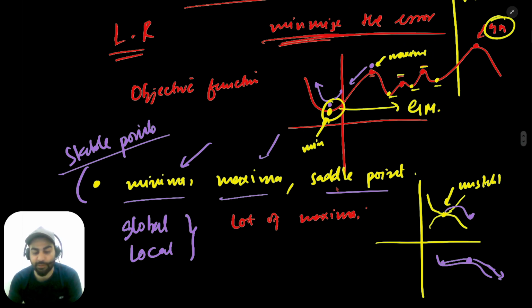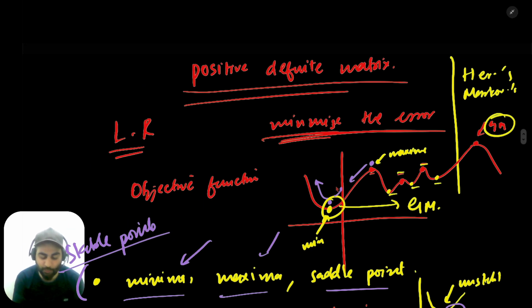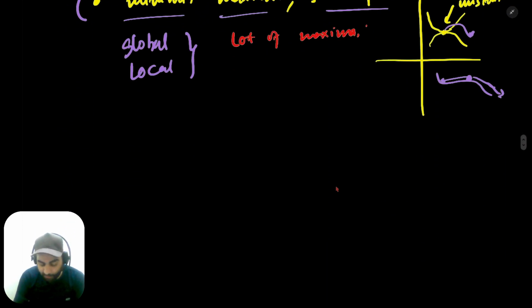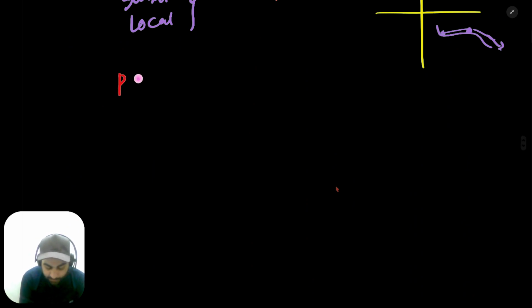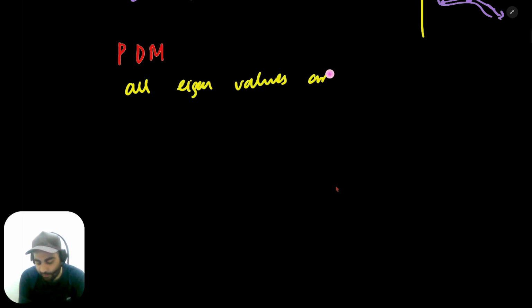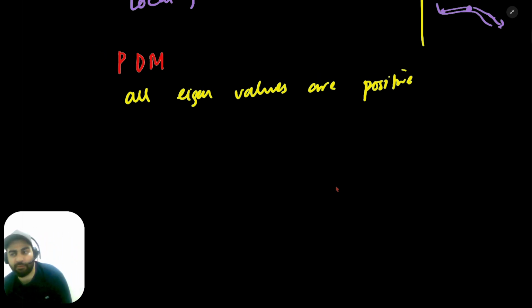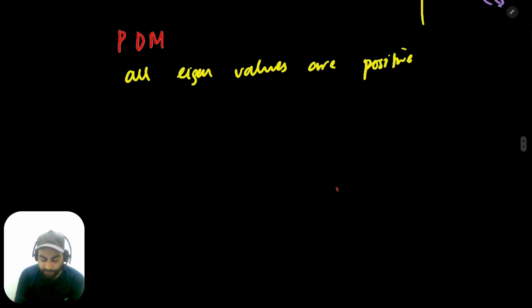This is why positive definite matrices are really important. Symmetric positive definite matrices are the more important ones. What is the thing with this? I'll write positive definite matrices, PDM. They have some important properties. The first property is that all eigenvalues are positive. In symmetric matrices, I told you that all eigenvalues are real numbers; there are no complex numbers. Now the question is, are the values of lambda positive or negative? For positive definite matrices, all these eigenvalues are positive.